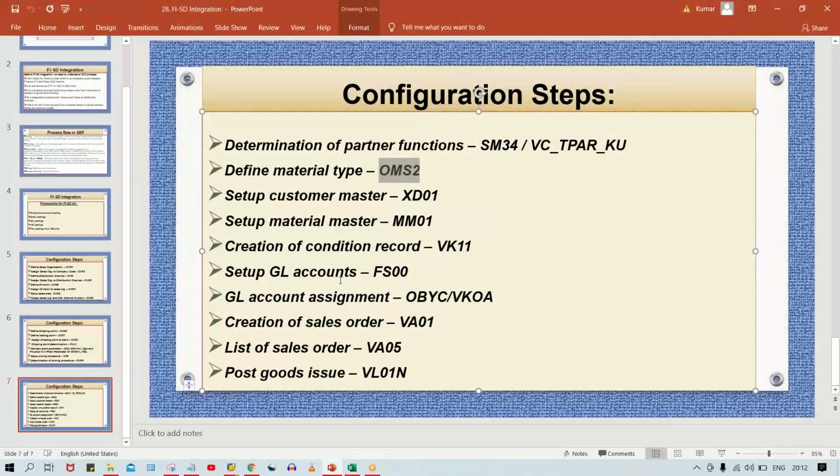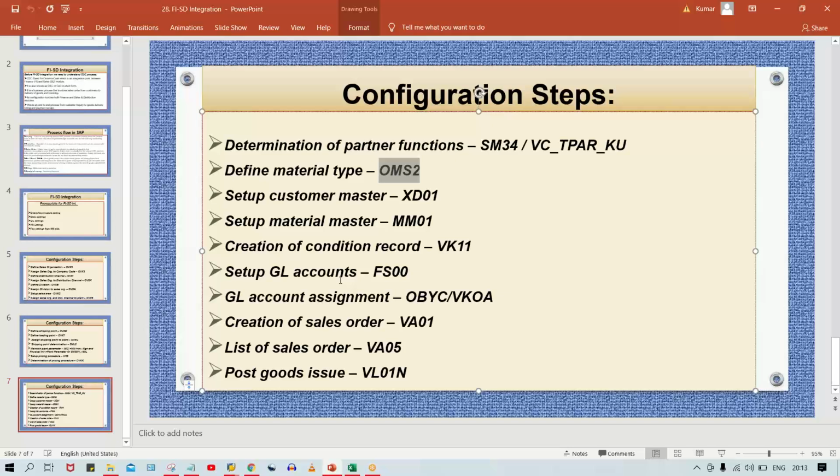Set up customer master. Setting up customer master means either you can create a new customer or else you can extend the existing customer. Extension means what, guys? Whatever existing customer is there, the general data is already there, and the company code data is also already created, but the sales organization data is not set up yet. So that is going to be added.